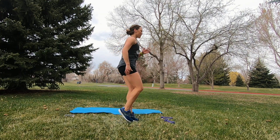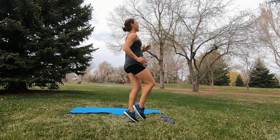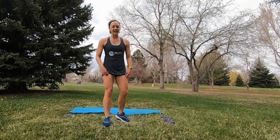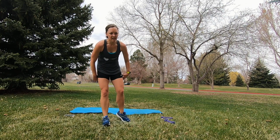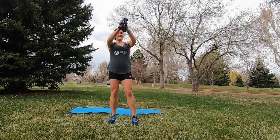Good job, we've got time for one more on each side. Let's finish it up. There we go, shake it out right there. Nice, nice job. All right, coming up next, you've got a tricep overhead press.